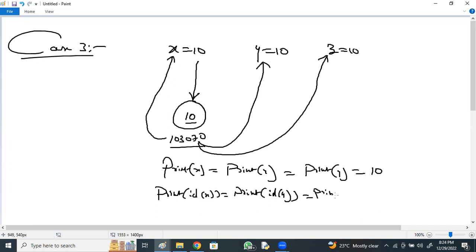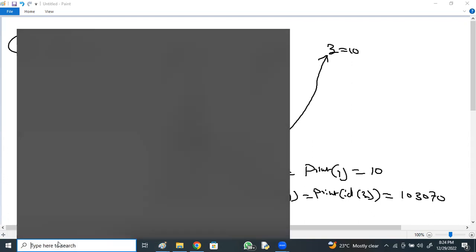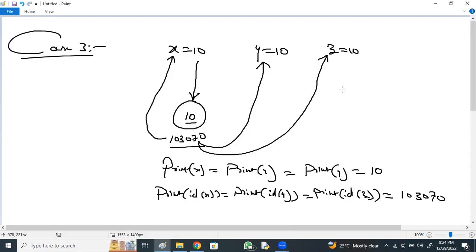So all these addresses are the same, for X, Y, and Z: 103070. And the type will also be integer for all three. If you have any queries, you can ask me, and I'll provide some more examples on this. Understood? If the values are the same, one object.